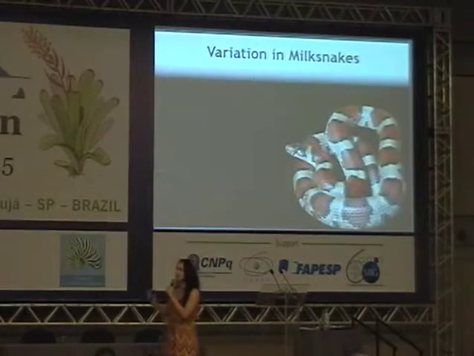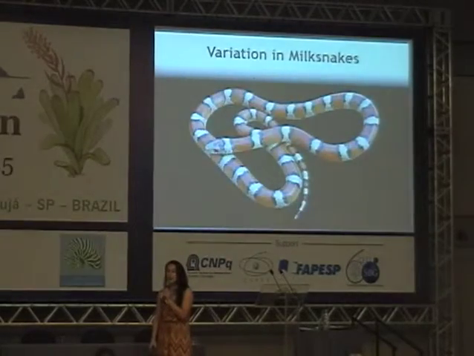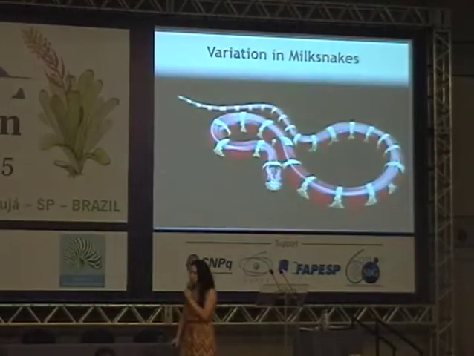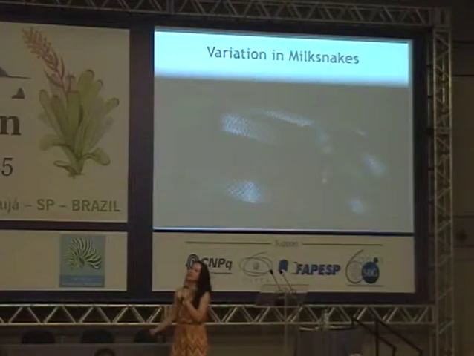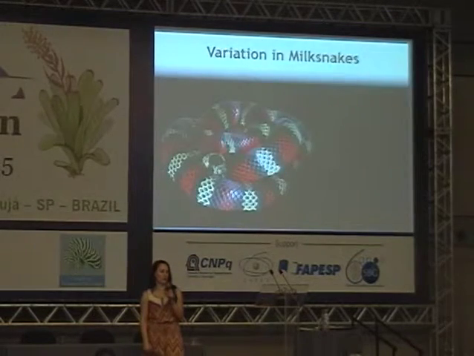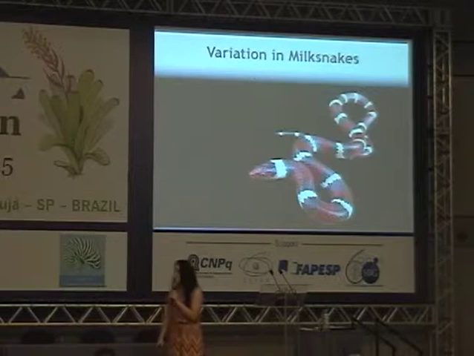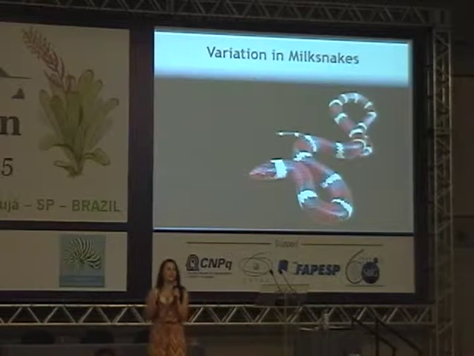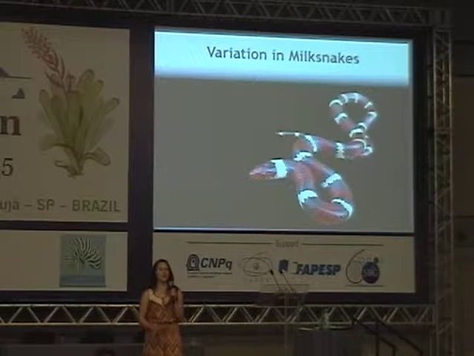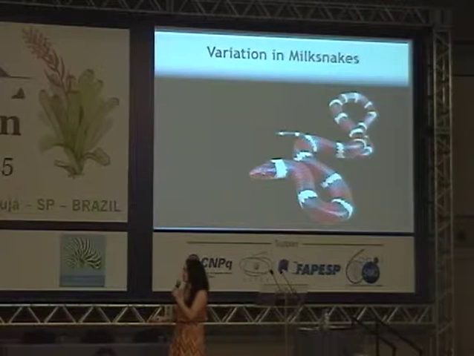You've got these drabber ones, orange-colored ones, ones that are really bright orange. You've got snakes that are red and ringed. You've got snakes that are actually all black as adults. Those snakes in Costa Rica and Panama start off tri-colored as babies and only turn black as they reach maturity. And then, of course, our beautiful little scarlet king snake example here. So these snakes have a crazy amount of color pattern variation. It's a little bit surprising they've been considered one species, but it's thought maybe they were hybridizing as they came into contact with one another.